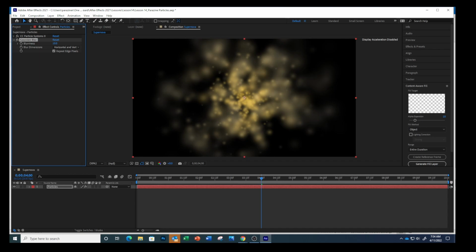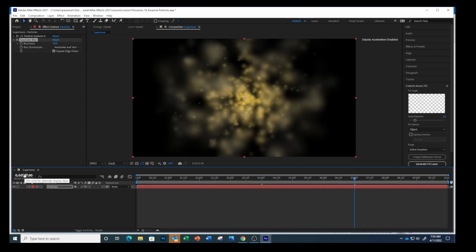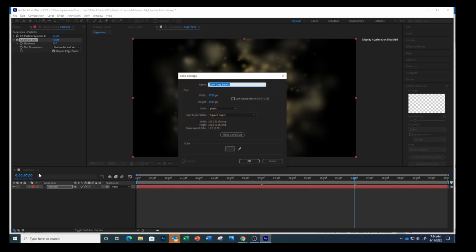We're now going to create a bright halo of light that will go behind the particles. Go to 7 seconds. Press Ctrl Y and that will create a new solid layer. In the name box, we're going to type sun. Click Make Comp Size to make the layer the same size as the composition.